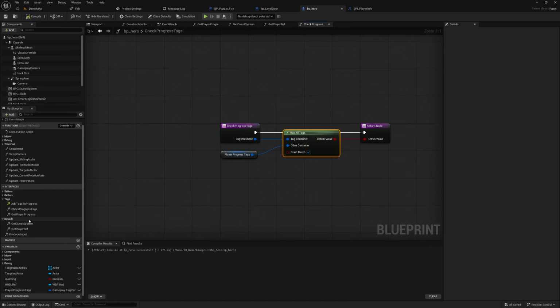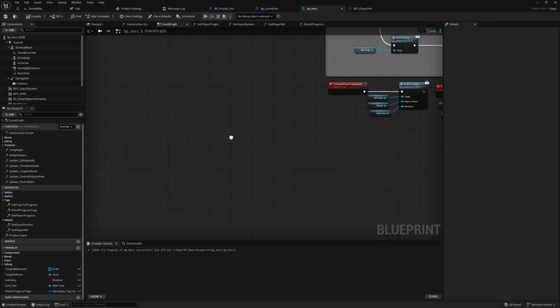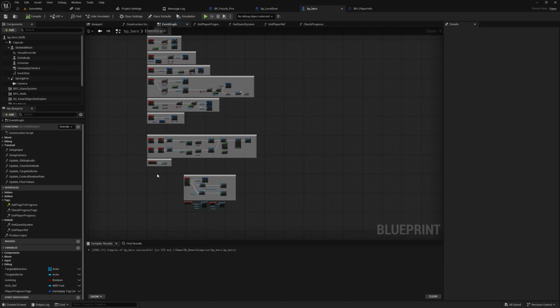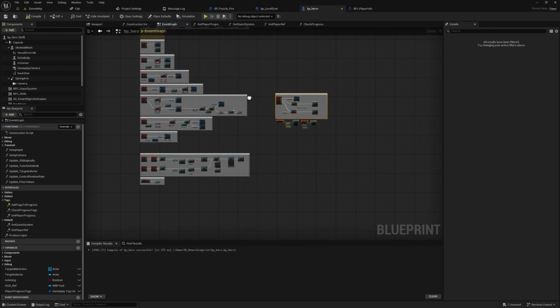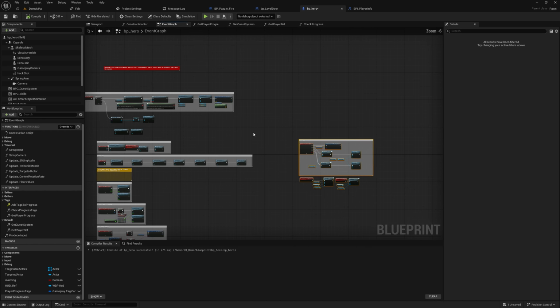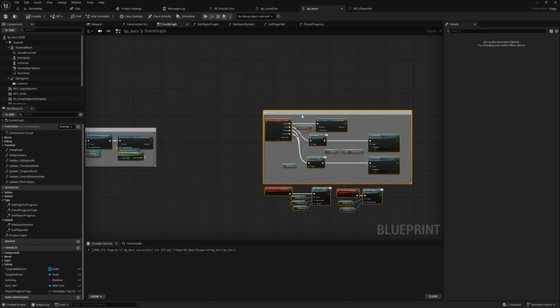Now, you could also technically add one for removing tags eventually if you wanted to. In our case, we don't need to. I'm going to go back to our event graph now. I'm going to come down here, right beside our aim. In fact, I'm going to grab all this stuff and drag it all the way up here, because we've got a few things that we're going to do on the begin play as well.